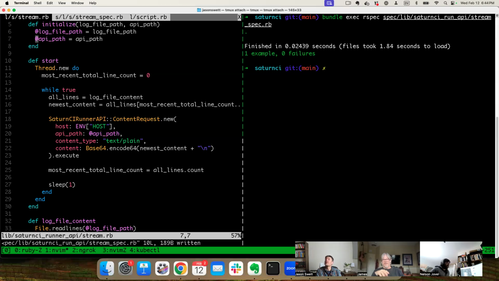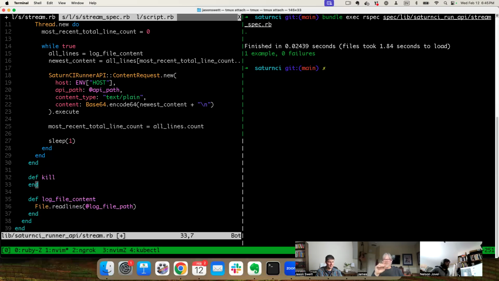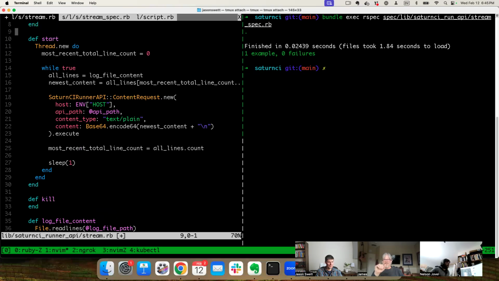And what would be the determiner of whether it gets killed? That your script is ending. So you would call it at that top level where you created this thread. Maybe you don't really need to keep track of the thread so much as you need to keep track of the object that's created from this class. And you could have a kill method, like I said. So it's like this. Yeah, and it just sets the kill flag to one or true.